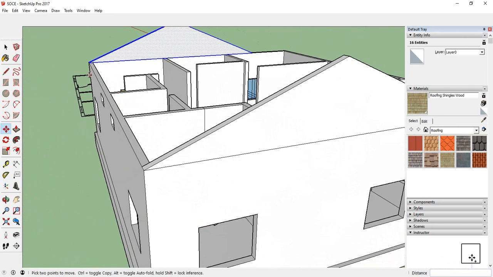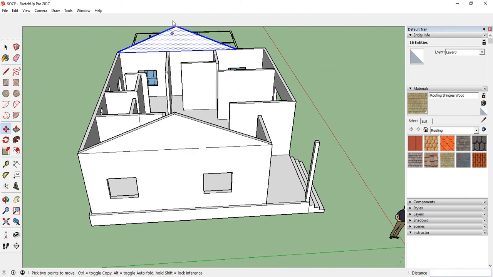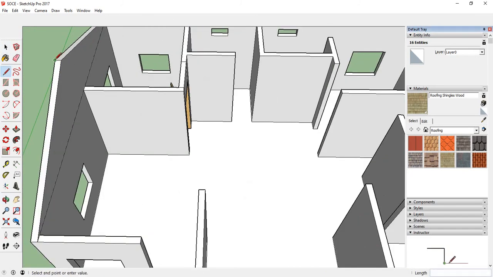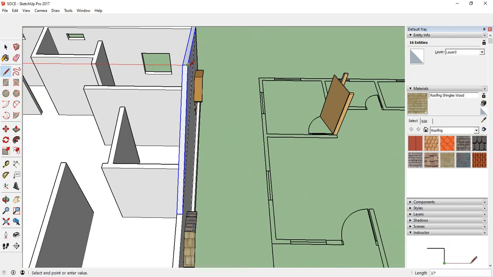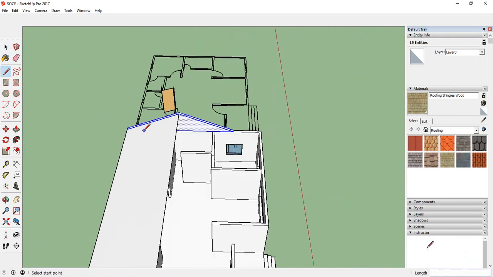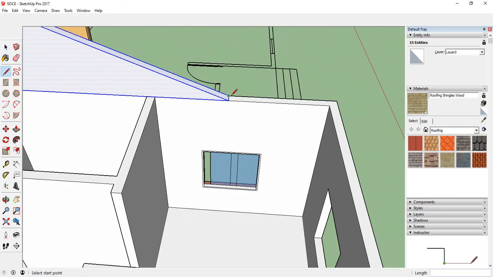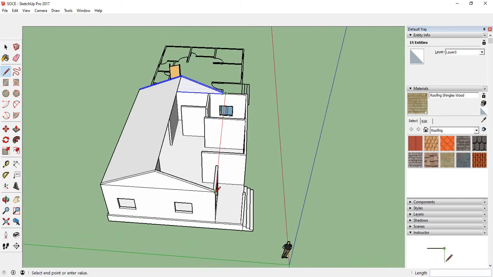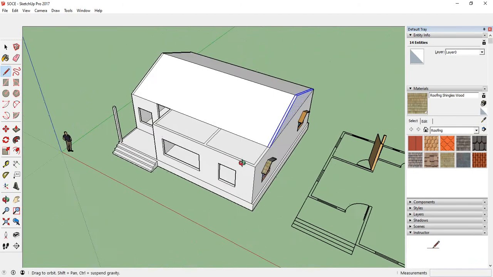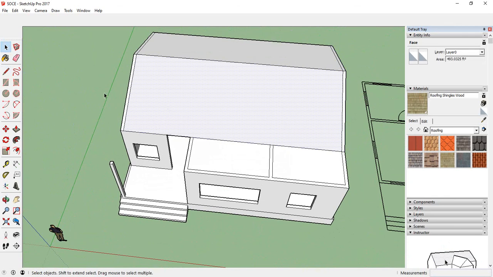Now what you can do is draw a line from the top, from that point to that point. Just see that side has been covered, and with respect to that point to that point, that side also has been covered. See, that side also has been covered, so I'll just close here, right?